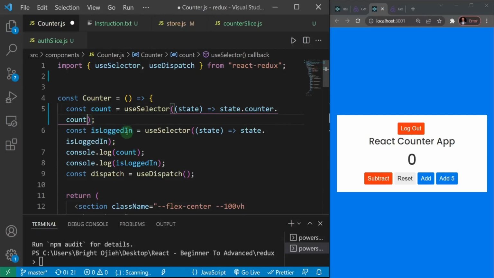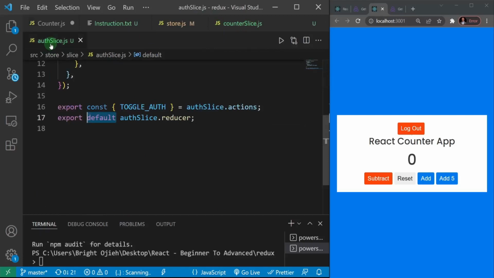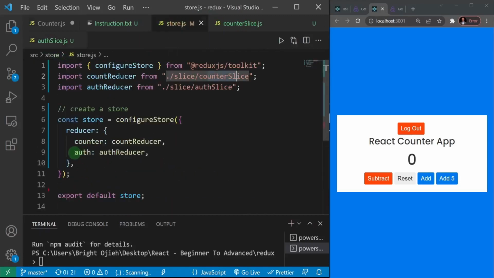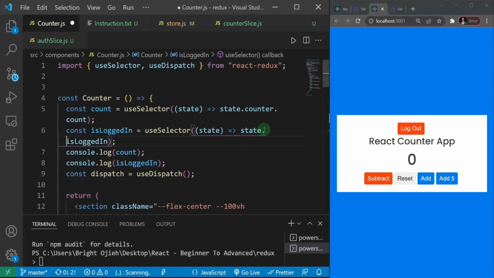Then for the isLoggedIn that we set here also, we're not going to point to state.isLoggedIn. Let's do one more time. I'll go to store, and you see here it's pointing to this property here, auth. So I'll come here and say state.auth, and if you look inside the auth, I'll go back to my store.